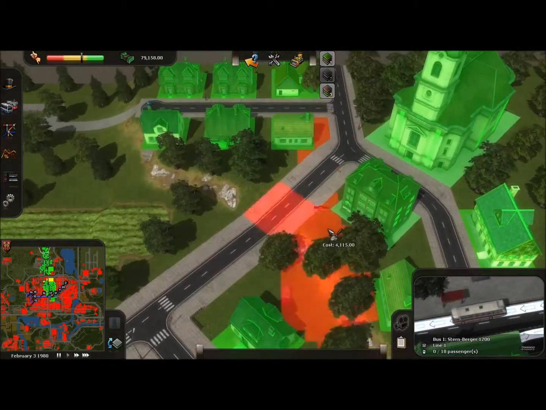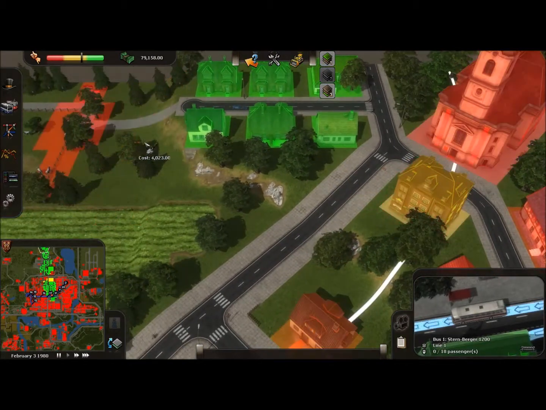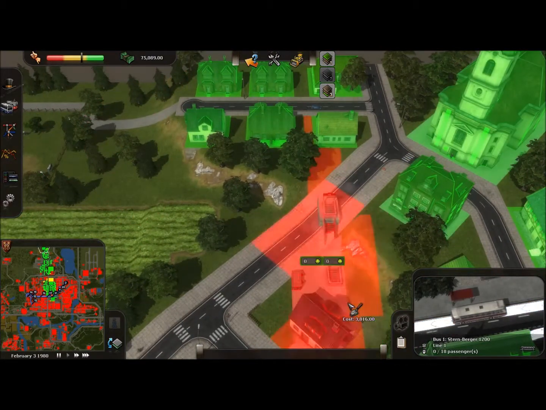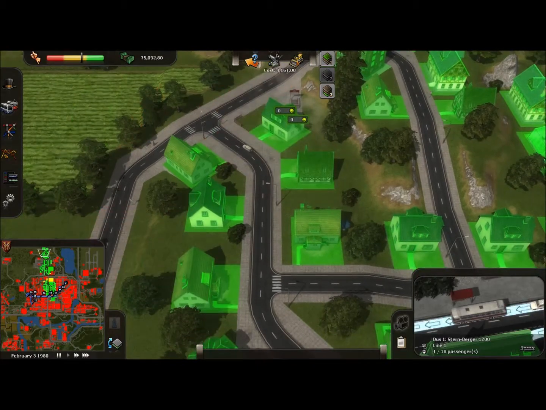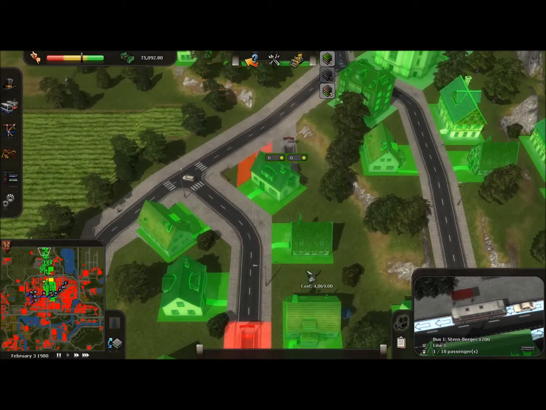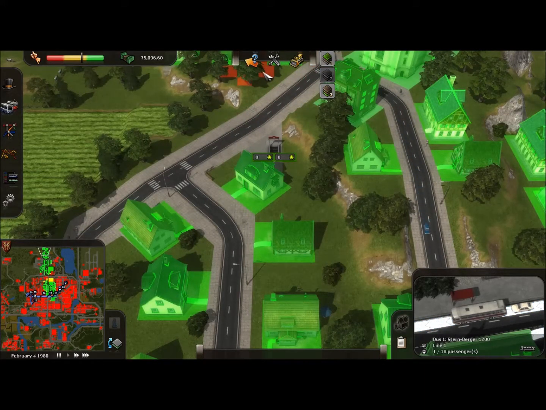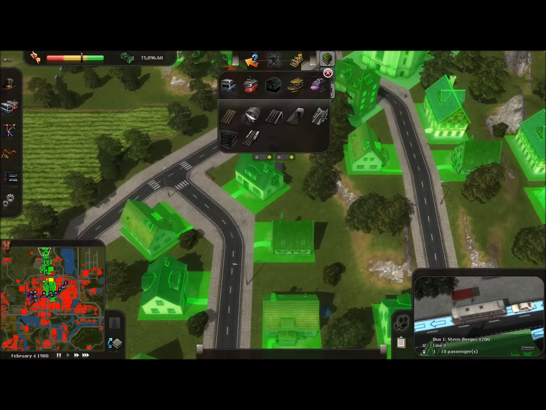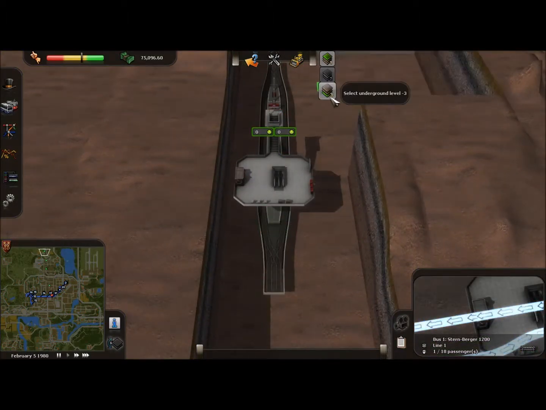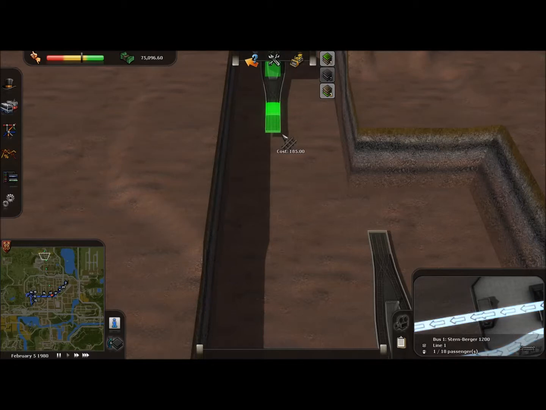I'm sure the farmer would be well pleased if we stick a subway line into his crops. Anyway, you've got levels here. This is for when you're building the line and building the stations, because now we're going to build an underground line. I'll demonstrate here.